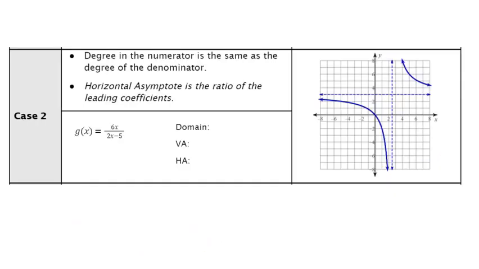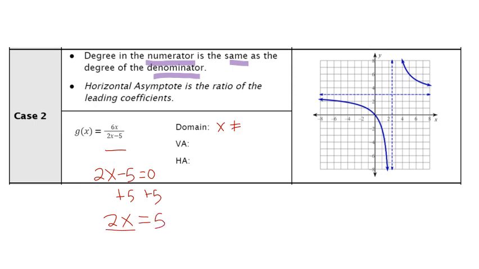The second case we'll have is when the degree of the numerator, or the top, is the same as the degree on the bottom. So this is like a one-to-one relationship almost. Everything else is kind of the same deal, so I can set the bottom to 0 to get the domain. So it cannot equal 5/2 because you would add and divide. That part's not anything too different than we saw in the last mod.